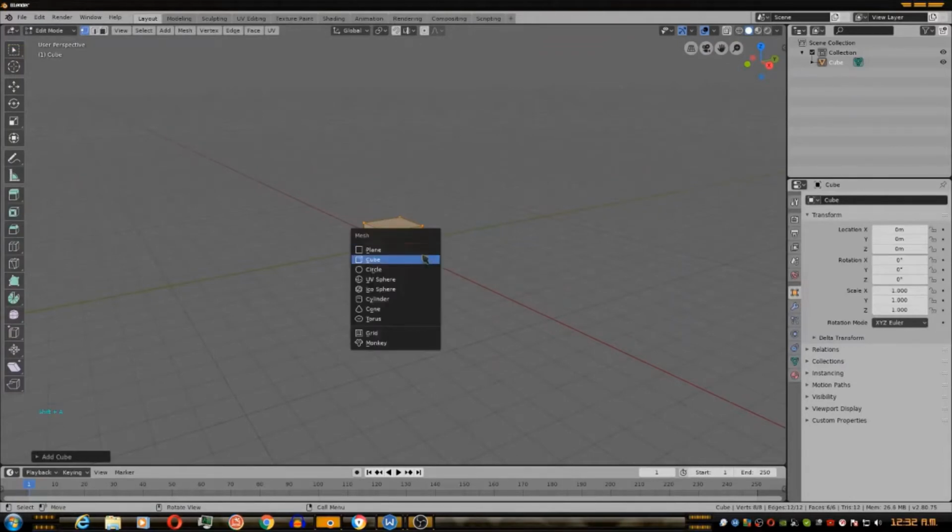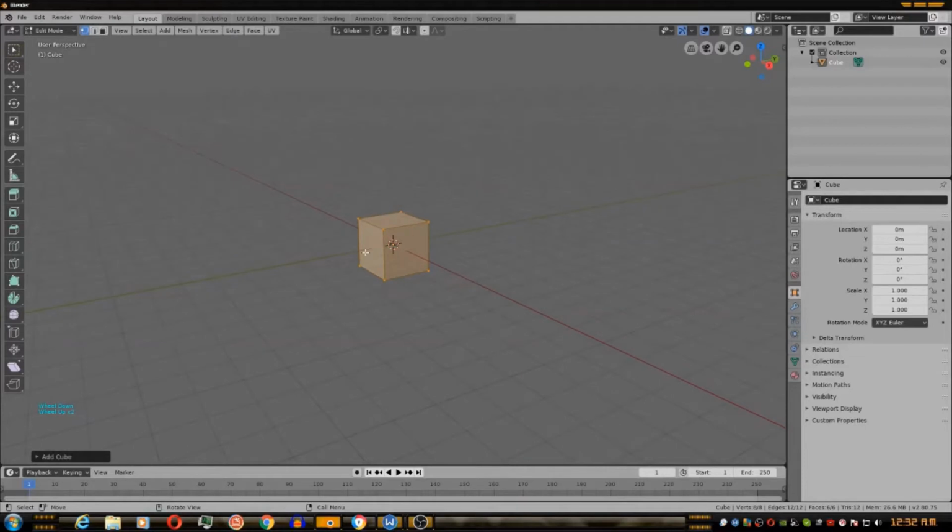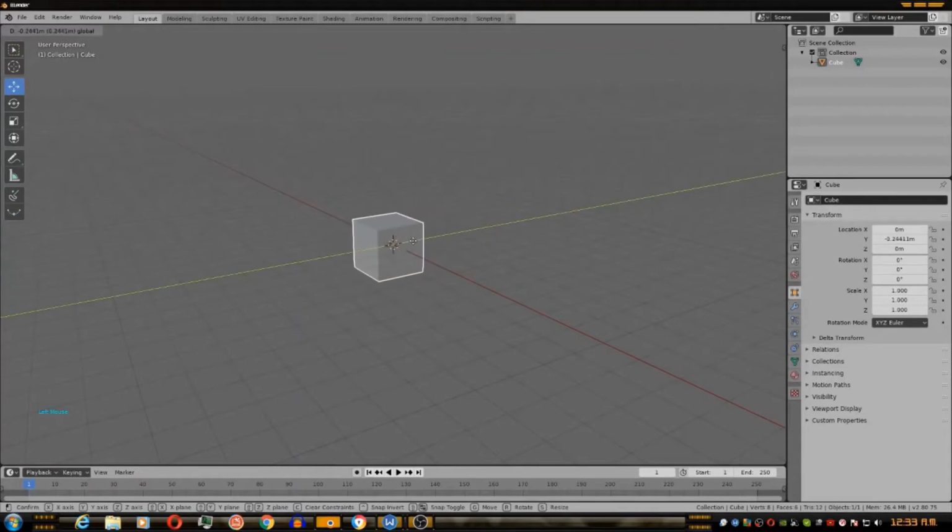Now that we got a cube, we're gonna be using edit mode or object mode. I'm gonna teach you later how to use sculpt mode. And I'm gonna use the move button. We're gonna go right or left, up or down. Just seeing the simple moves. We're gonna also press the rotation button. We're gonna move your box any angle you want. You can do that.